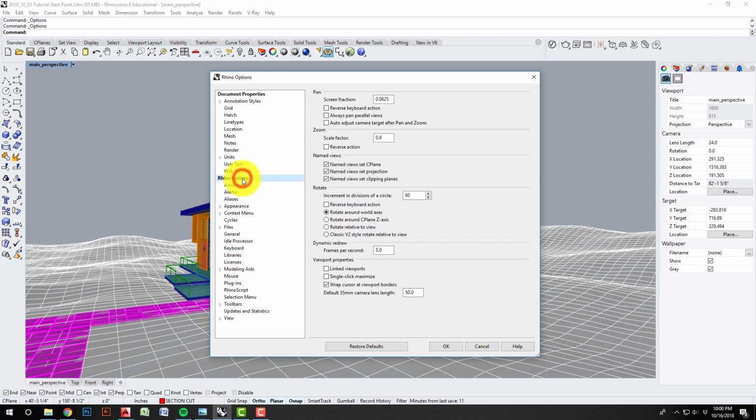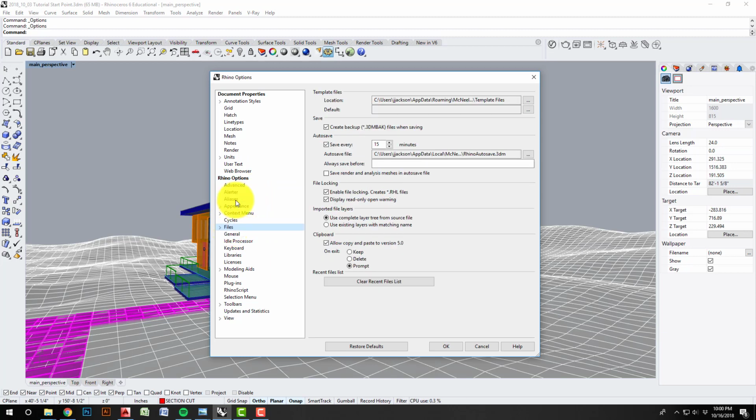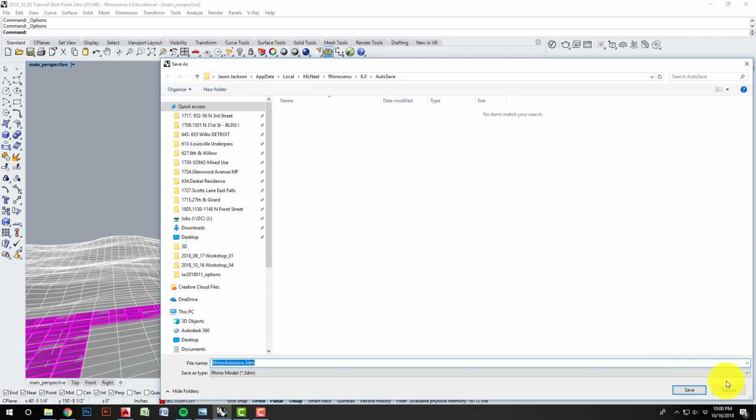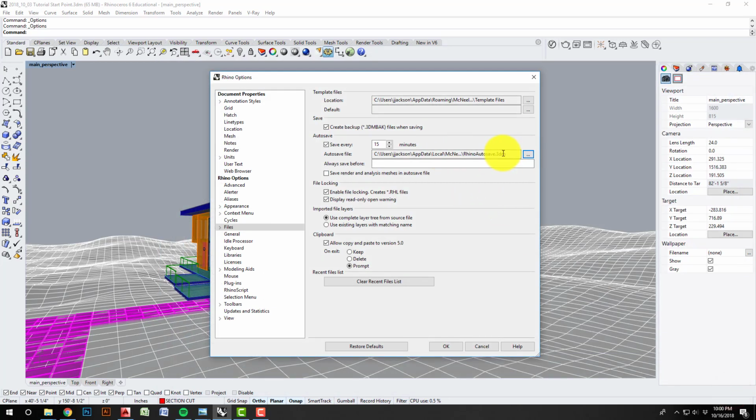Another thing I'd like to talk about is saving in Rhino. If you go to the files dropdown or tab here, you'll see that it shows your autosave options. Autosave can be a lifesaver. Make sure that's checked. Make sure it's set to at least a minimum of 15, or I'd say a maximum of 15 minutes. And check where it's saving it. Right now, it's a little bit of an odd location where it saves it typically. If you click here, you can actually change that and set up a new file for where you'd like to save it. So go ahead and do that.